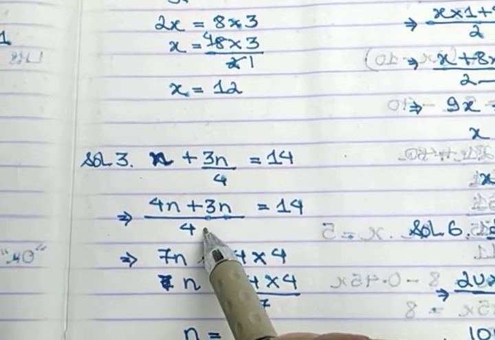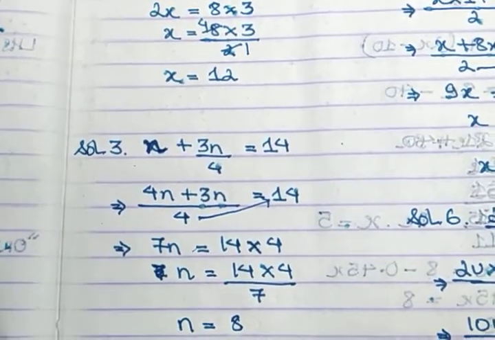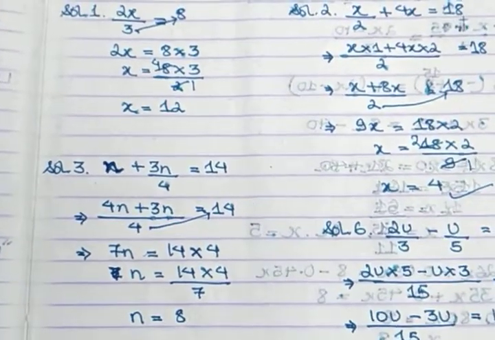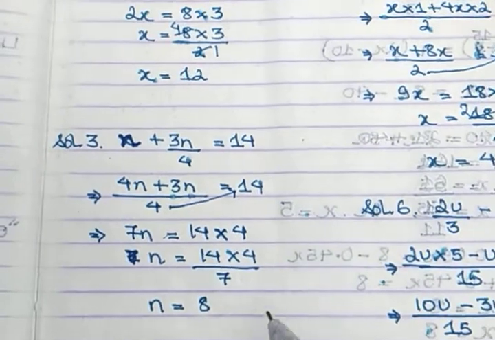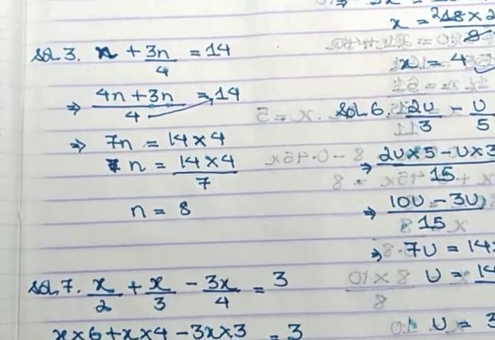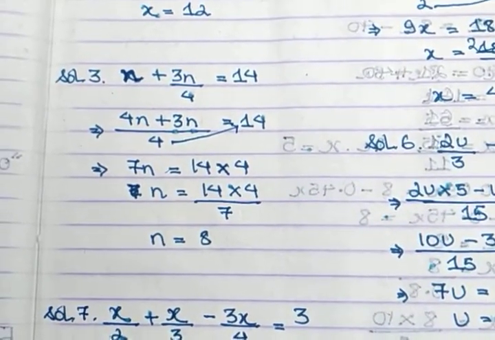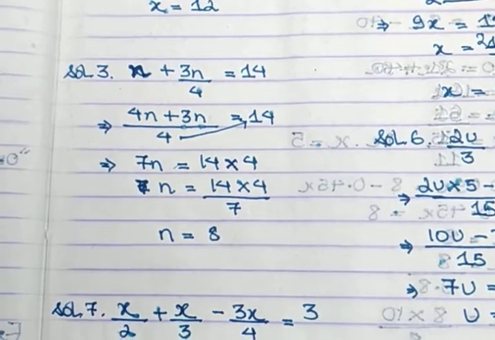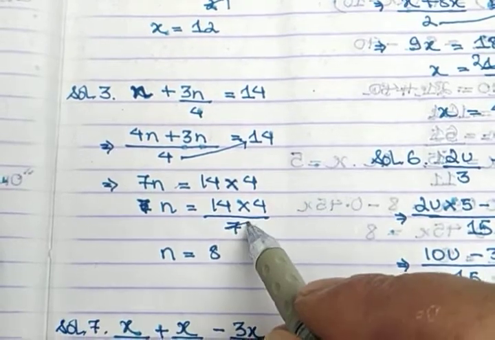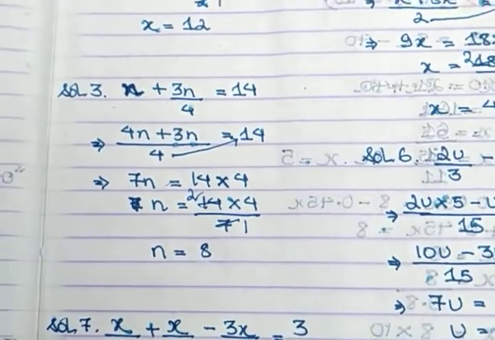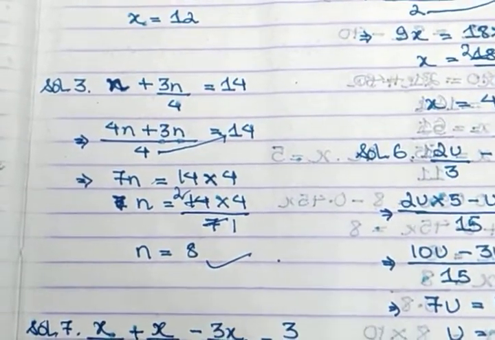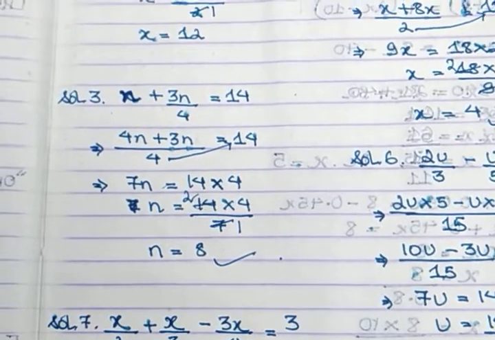Again, the denominator goes to the other side because of cross multiplication, as I have already said. In the relation, division goes to the other side as multiplication, isn't it? So 7n equals 14 into 4. I haven't multiplied the terms, in order to check whether they can be cancelled or not, because I still have 7 as my coefficient. So finally n equals 14 into 4 divided by 7, and what do I figure out? That they can be cancelled. 7 1 times, 7 2 times. Now 2 into 4, that is 8. A variable and a constant term separately, and we are done here.